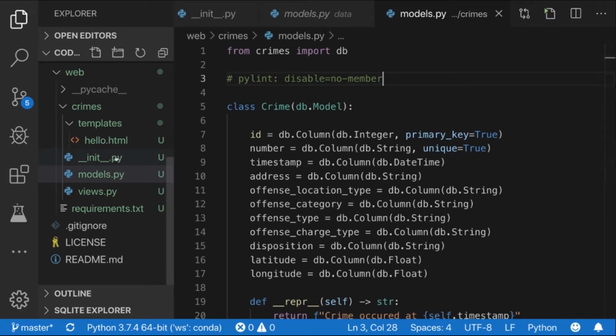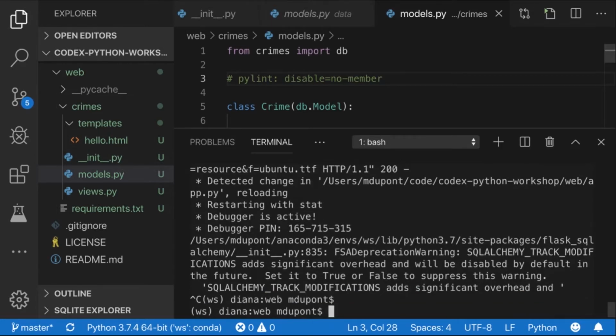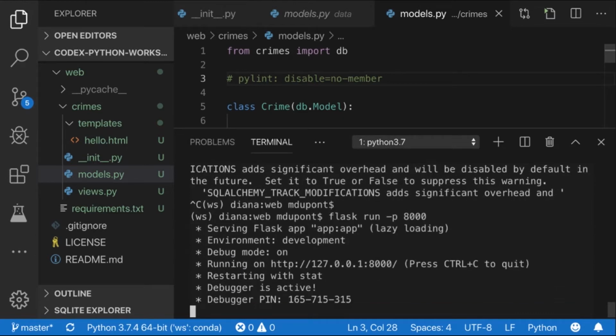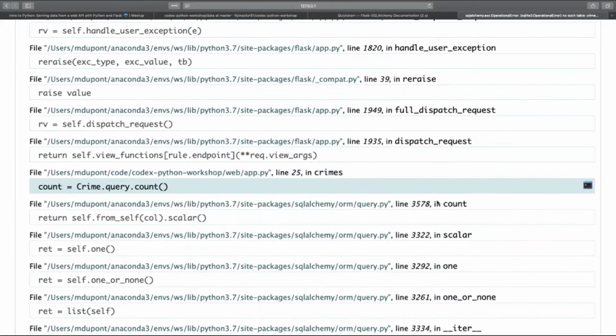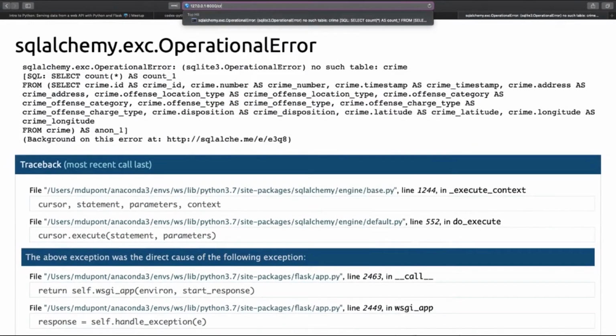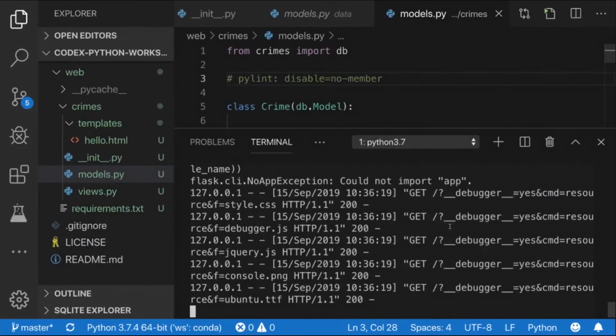Okay, we did some surgery. Let's make sure this still works. Just starting fresh. And instead of going to our crimes endpoint, I'll just go to the root. Oh, we need to change. So we changed where our app file is located.